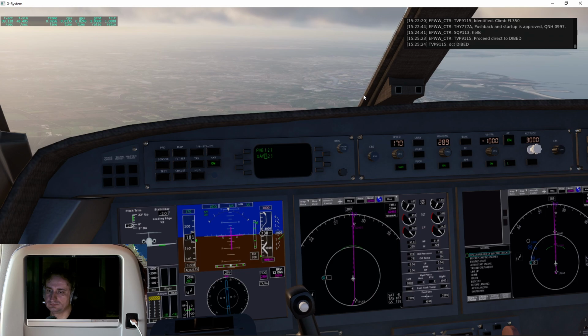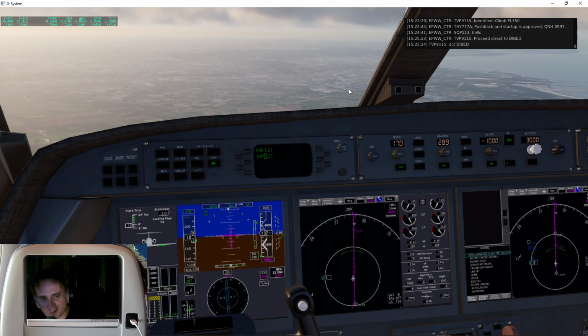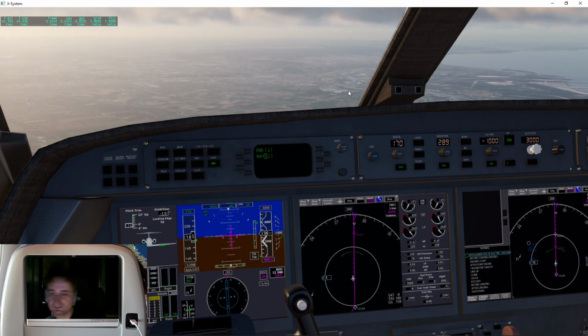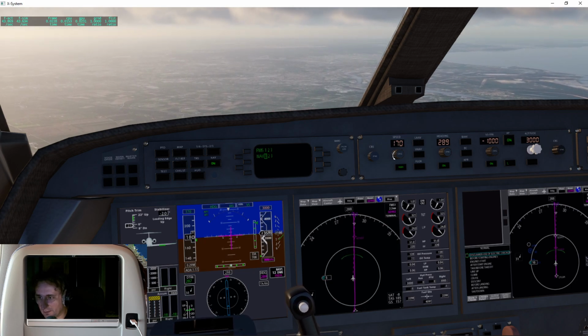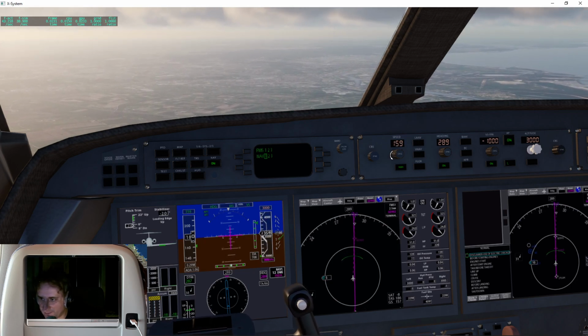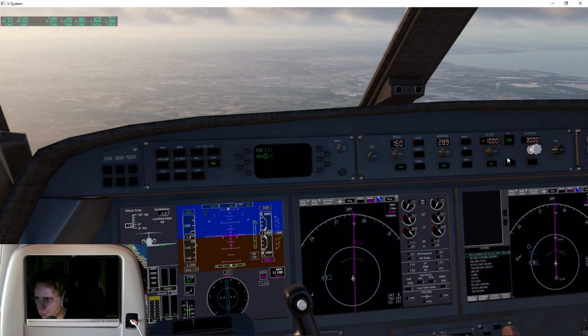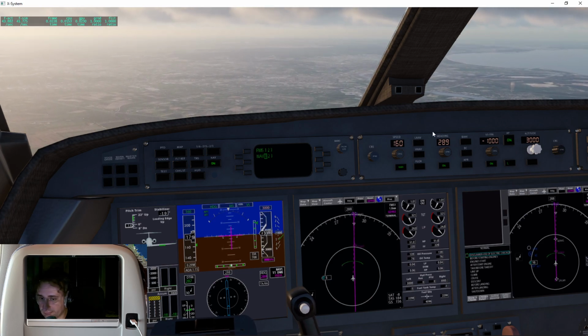Sierra Romeo Zulu, wind 310 degrees, 19 knots, runway 29, clear to land. Clear to land 29, Sierra Romeo Zulu. Just about to call him. Whatever. Very strange flight. Not the best beginning. That's okay. LOT 3904, airborne.